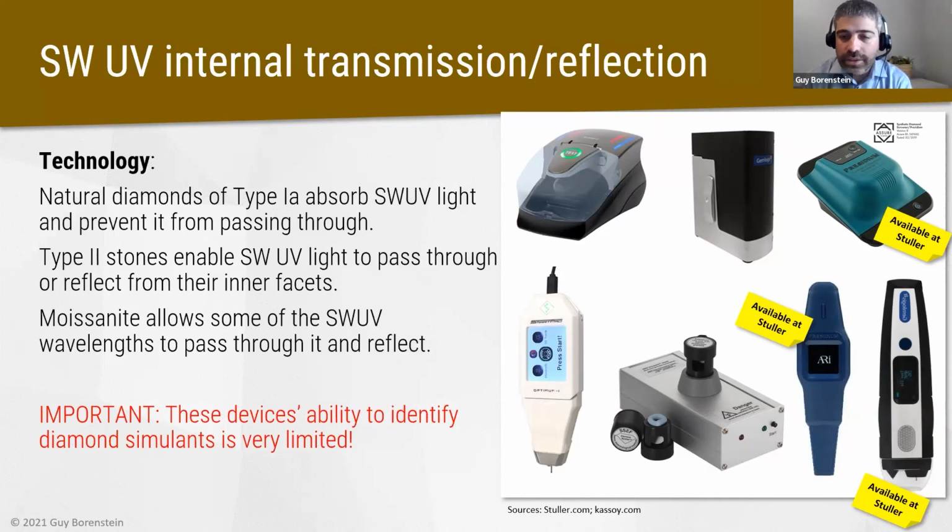The idea is that all the stones that are type 1, those with the nitrogen aggregation, are usually blocking any shortwave UV energy from moving throughout the stone. Every shortwave UV energy that gets into the stone will be absorbed. So we're actually using the stone as a kind of filter to see whether shortwave UV is moving throughout the stone, meaning that this is a stone without nitrogen aggregation, which we call type 2, or whether the light was completely absorbed inside, and then this is a type 1A, which is a nitrogen aggregation, meaning billions of years old, hence natural. Some of these devices, the Presidium SDS2, Presidium ARI, and the Gemologist Belize, are available through Stuller.